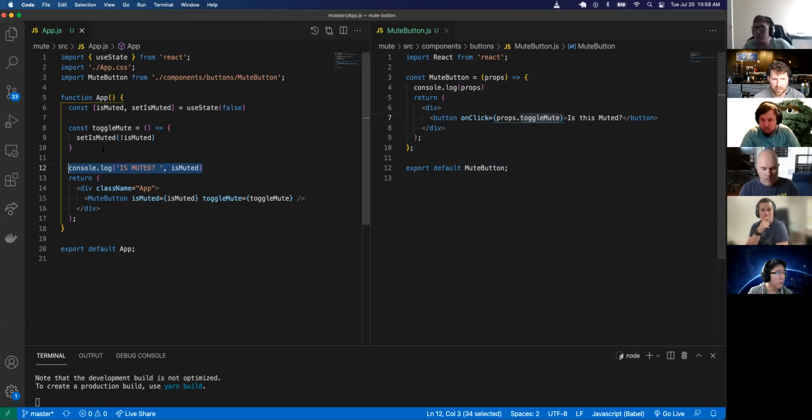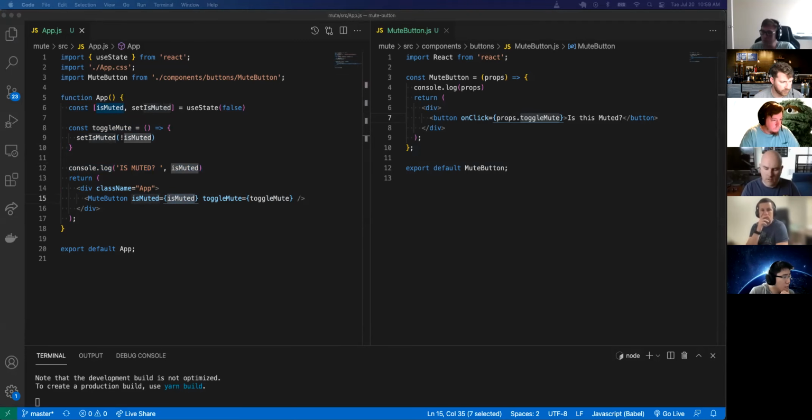I click that button, comes up here, invokes the toggle mute, sets the is muted to now true, which then re-renders and console logs is muted, which is now true. And now also is muted is passed into the mute button, which is now also true.